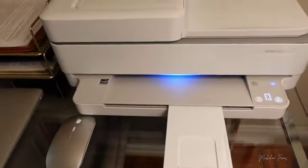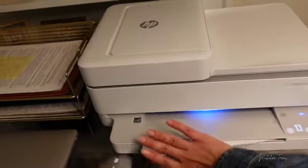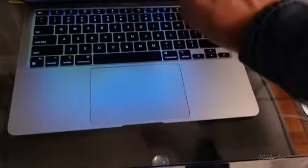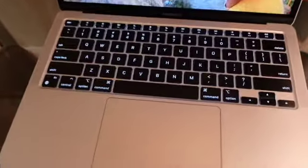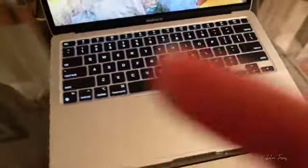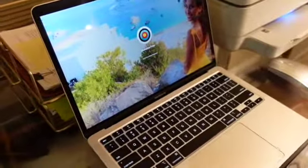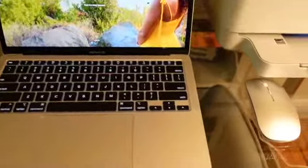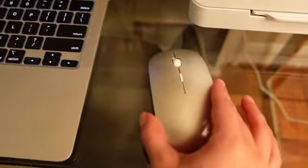I also got this MacBook Air laptop, and it's just been really nice. I haven't used a Mac in years, but it's been a good and steep learning curve while also learning all the apps, including Final Cut Pro that I use to make these videos. And I just like that the printer is very reliable and you can print from WiFi.